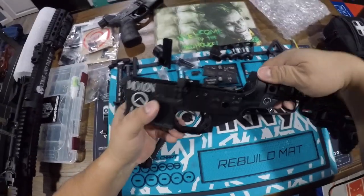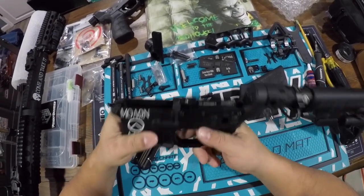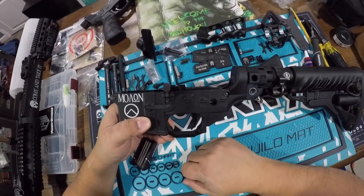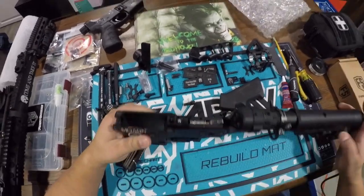Okay, guys, I want you to take notice that in this one, this pin comes pretty much flush on both sides, but this one sticks out a little bit just because this side is closed. So just get it in as far as you can. You don't have to over tighten it, just get it in there nice and snug.